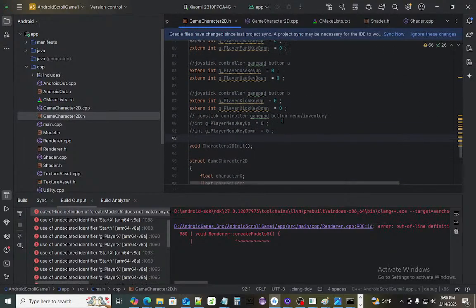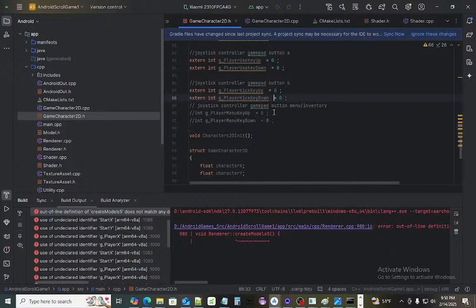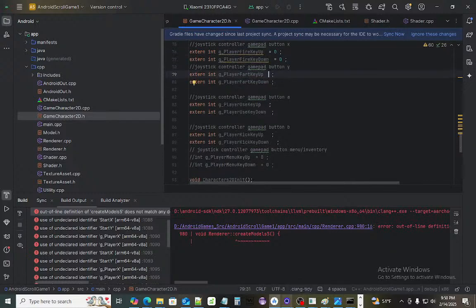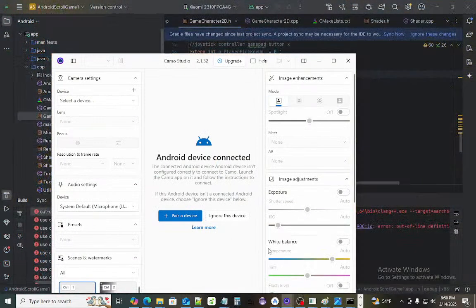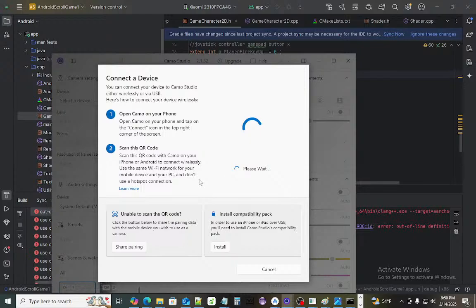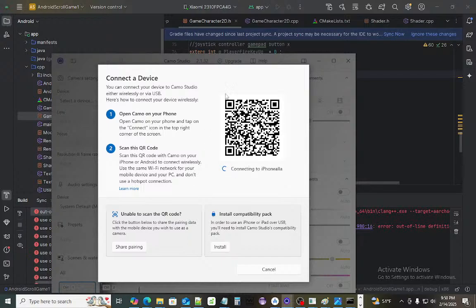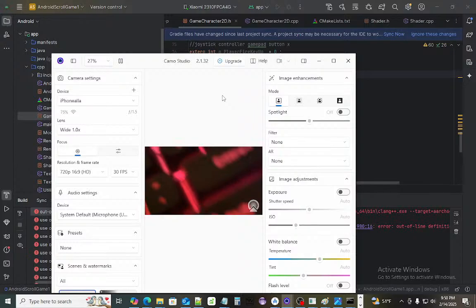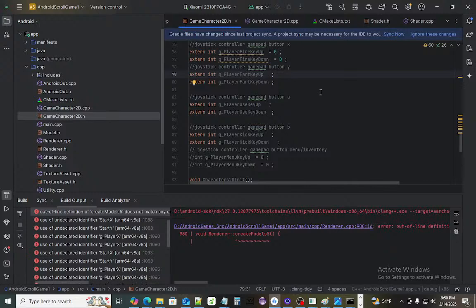Alright, so we got a problem here. The problem is equals 0. We have to deprecate all this stuff. I'm just going to slowly do this while I do something else on my phone. Or I could quickly do it without holding my phone in my hand. Let's see. Repair device. It's not gonna work. I knew it wasn't gonna work. It didn't work. Oh no, it did work. Oh no, it didn't work. I knew it was not gonna work. So what has to happen is you have to close this. Close it on the phone.